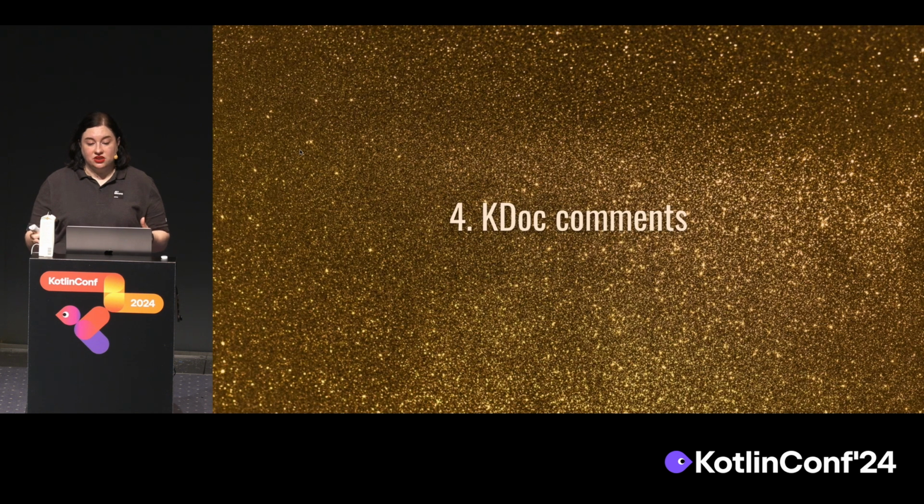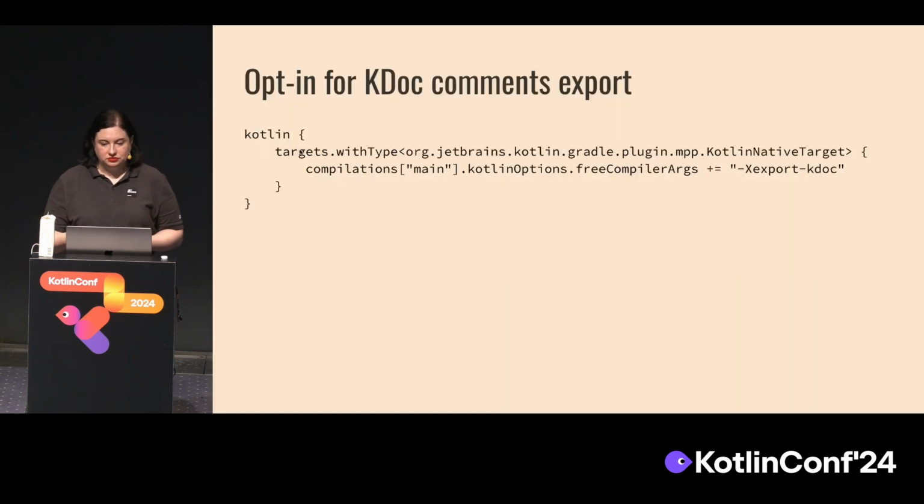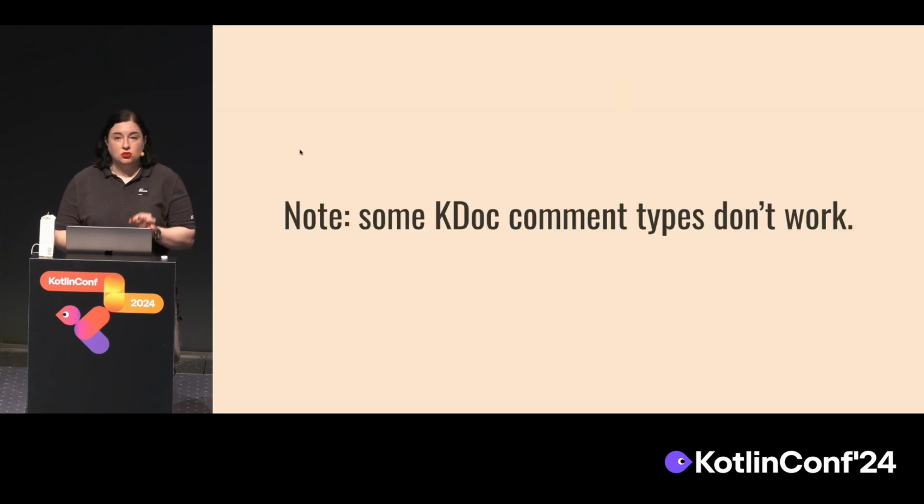And you can use KDoc and provide this kind of documentation to your API users, and they can see your comments in their IDE, whether it's Xcode or Android Studio or Fleet. So you have to opt in to KDoc comment export in your Gradle build file, and note that not all comment types are exported, but there are many that are. Things like @param, for example, don't work, but just creating a normal comment or having a return does work.